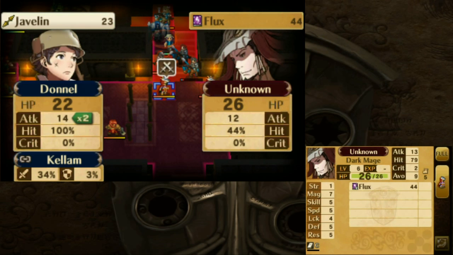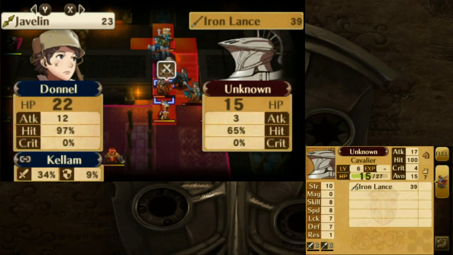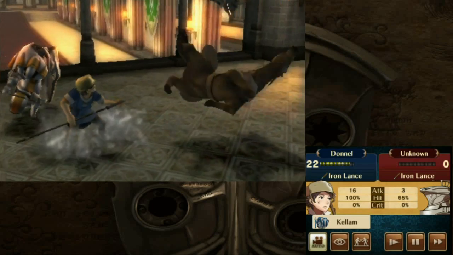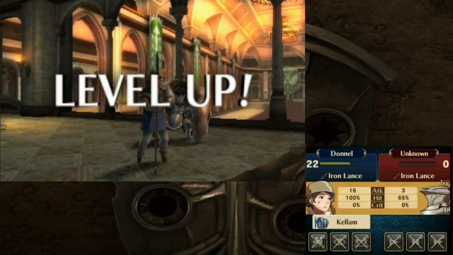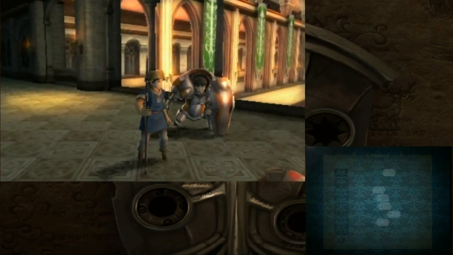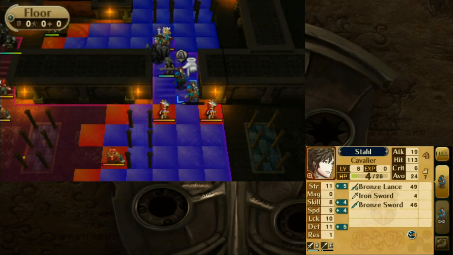Honestly, though, these guys are the bigger threat, but if I do that, then Donnie's going to need healing, and then Starl already needs healing, so... Gotta conserve the healing here. Might as well do this. I can help. Damn. Hooey. Okay, now we get to see a level up. Pretty nice. Again, magic is rising for some bizarre reason that doesn't make much sense.